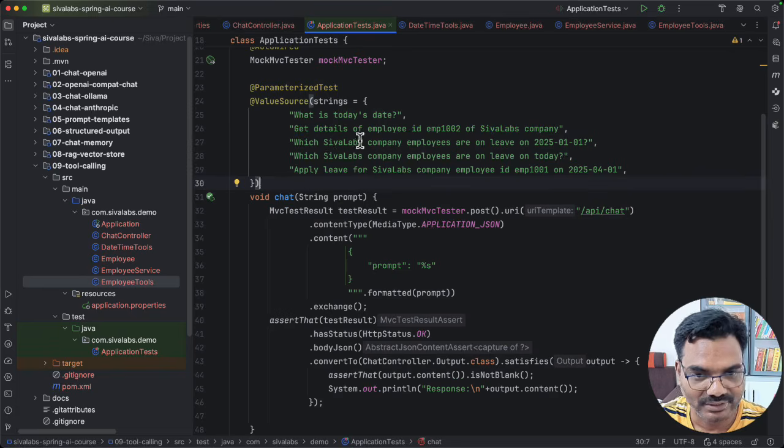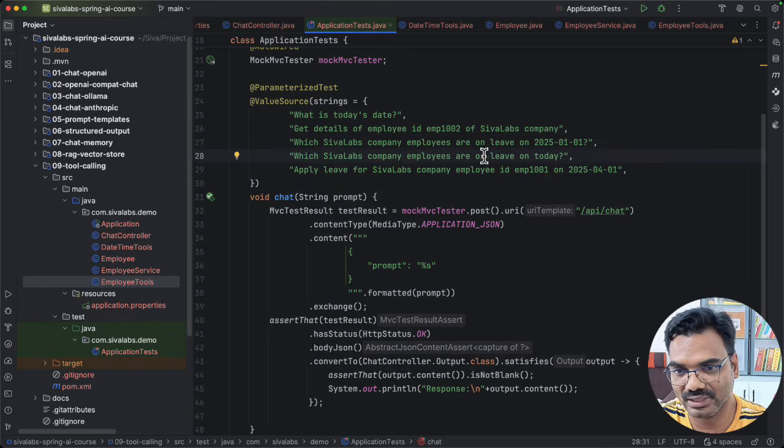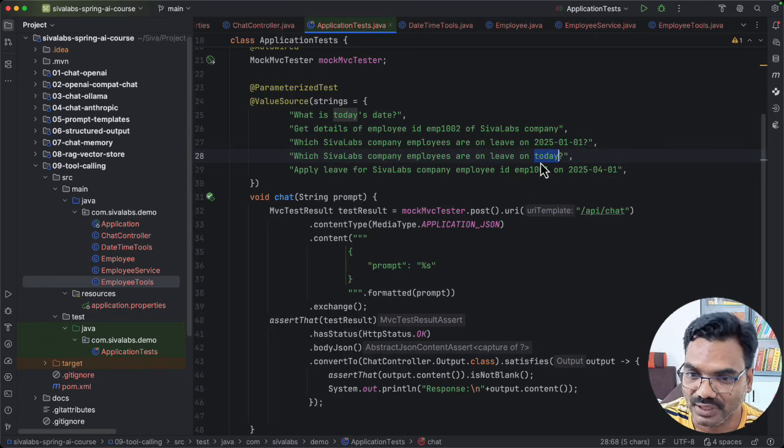Now again, I am asking which SivaLabs employees are on leave on a particular date, and also which SivaLabs company employees are on leave today. This is an interesting one, because first it needs to figure out what today's date is. For this it needs to call the datetime tools and get the current date, and then make another tool call to figure out who are all the employees on leave for that day.